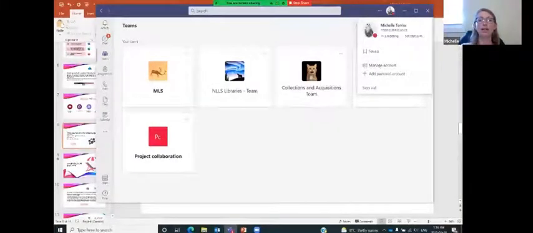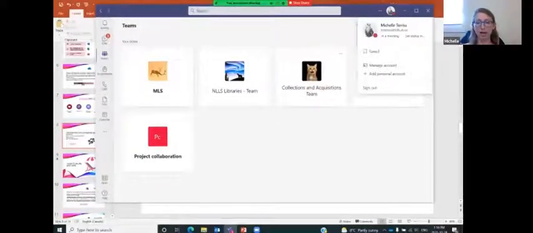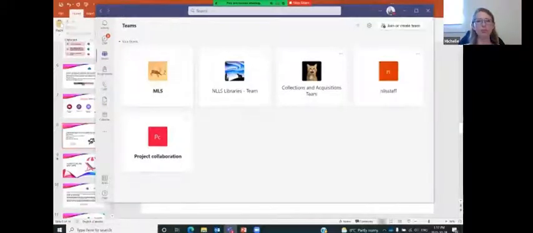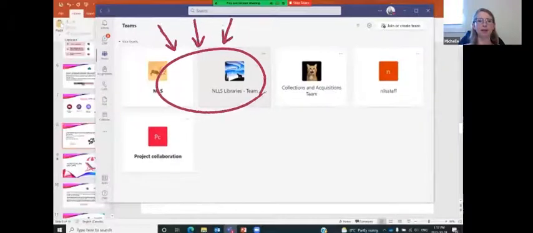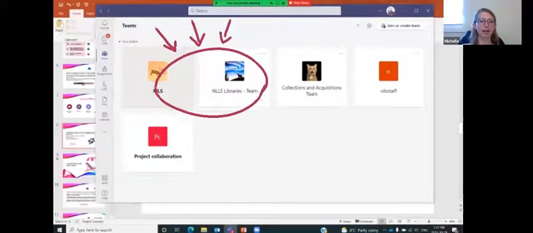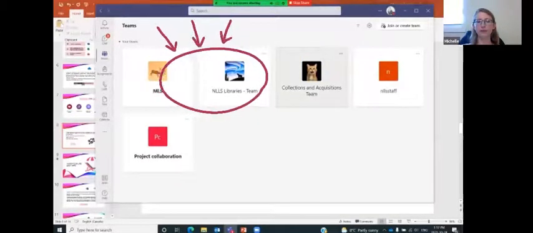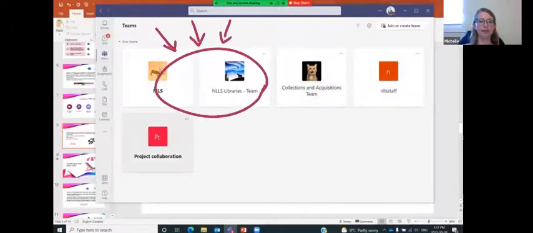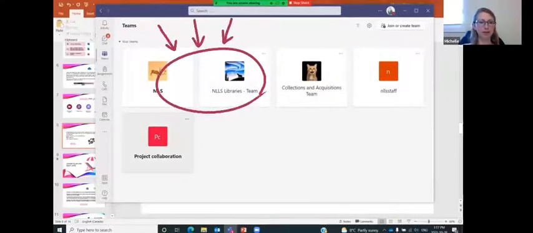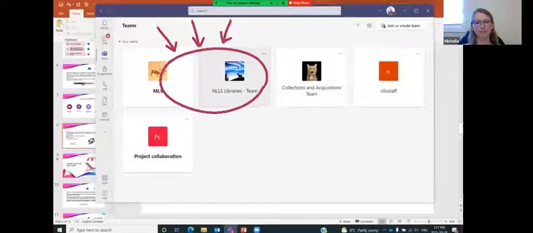If you are wanting to create a channel or do any organizational things within your particular team, just stay within your library, your organization, and you can do that. If you want to chat or work with any of the librarians in Northern Lights, just click on Northern Lights, and you will be taken here, and you will have this block in particular. This is my team block for member library services. As you can see, we've split up teams by departments and projects collaboration, and you can do this on your side in your libraries as well.